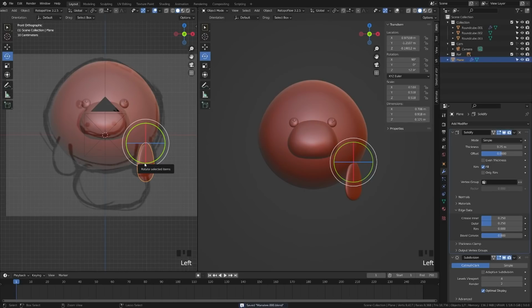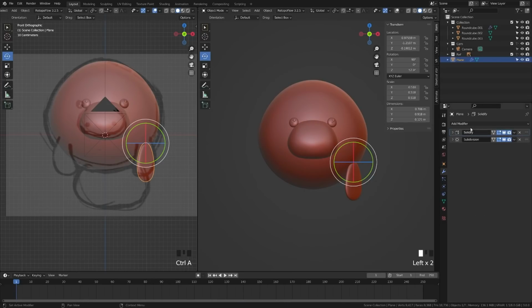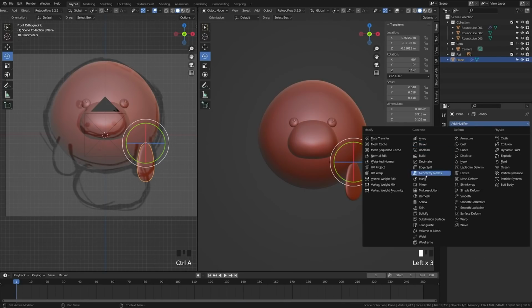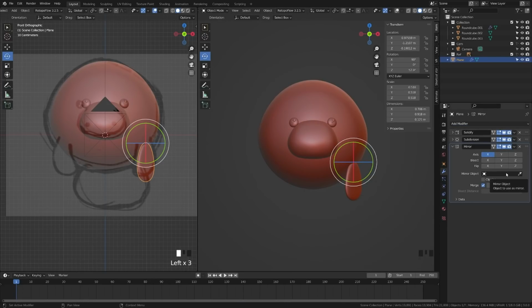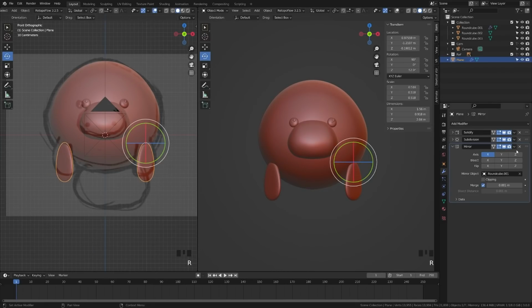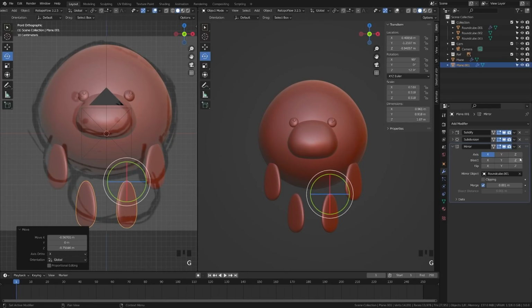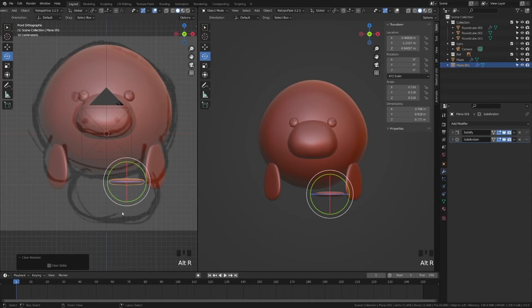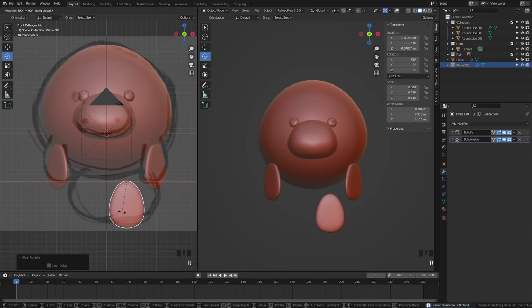So next up, I'm going to apply a mirror modifier to it, and then I'll only have to animate one flipper later, and that'll make that a bit easier to work with. But you'll notice that it won't necessarily work right away, so I'm going to actually use the body as my origin since that's on the center point already. And then that way I can keep the origin point on my flipper so that I can just rotate the flipper and make that easy.